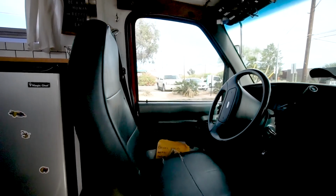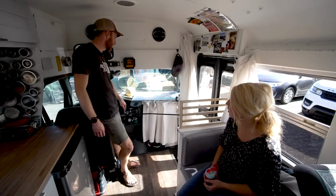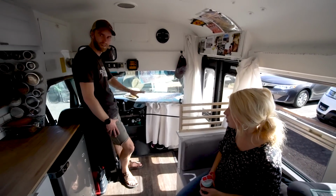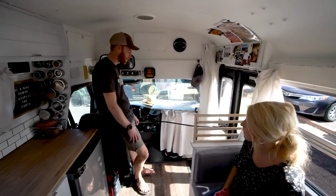And then up here, this was a little afterthought, but we had this big arm coming across for the door, and we didn't really know what to do with that space, so we've just put a big open shelf, just to set anything on. We use it all the time. It's like a little grab countertop for anything.